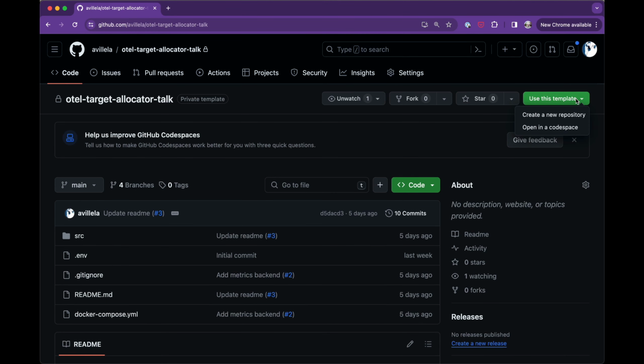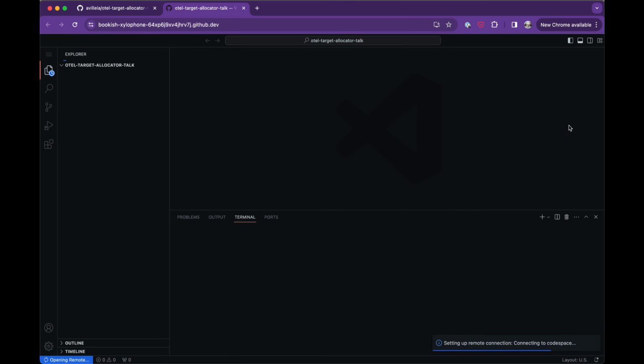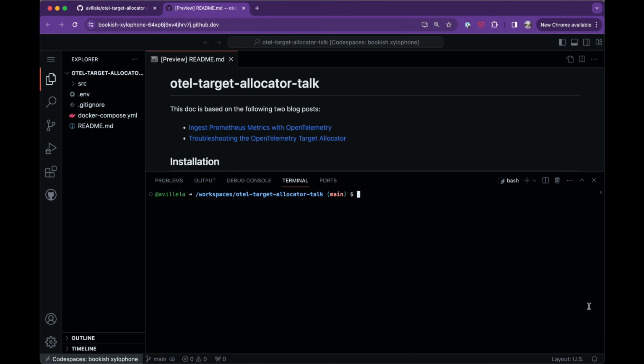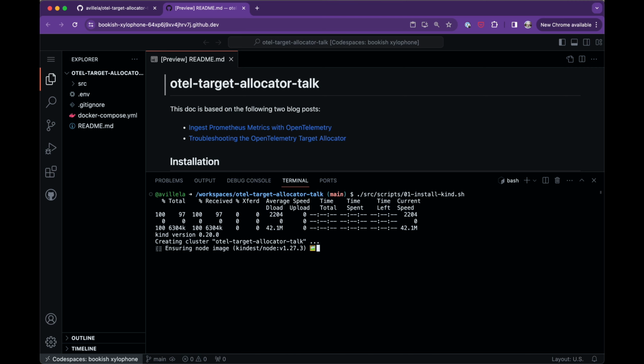Let's open our GitHub codespace and get started. Now, this may take a bit of time, so I went ahead and sped things up so y'all aren't bored to death. Since we're running the OTel operator, we need a Kubernetes cluster, and we do this by running kind, or Kubernetes in Docker, in our codespace. Now, I've created a handy-dandy script for installing kind, so let's run this right now. This takes a few moments to complete, so again, I sped things up.